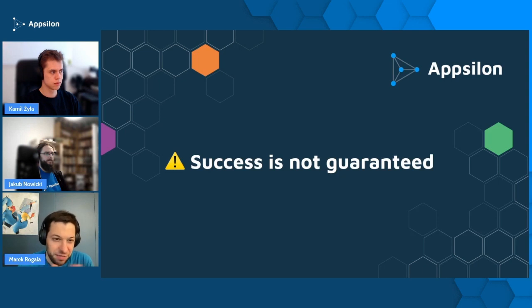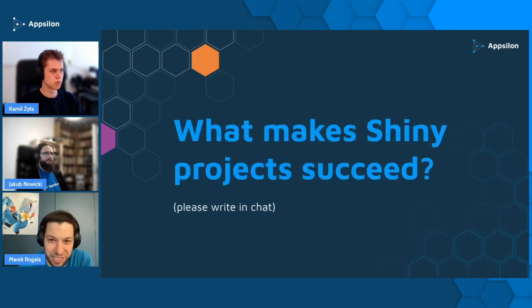Basically all applications face challenges, especially if they are successful and get more and more users. But we've also seen so many huge successes. So we know those risks can be avoided. So now I'd like to ask all of you a question that we've been asking ourselves since the very first applications that we created and kept iterating on our answer. So in your opinion, what makes Shiny projects succeed?